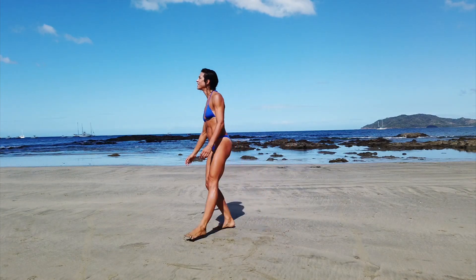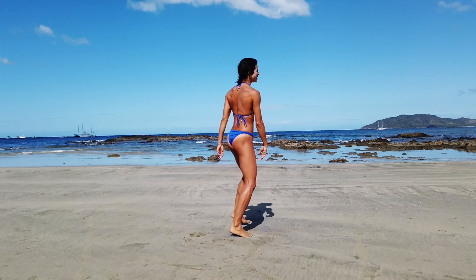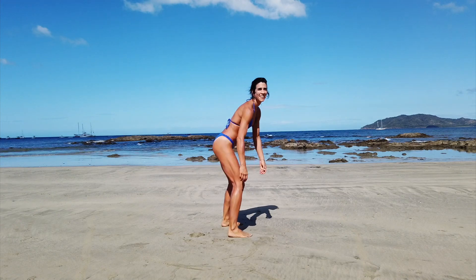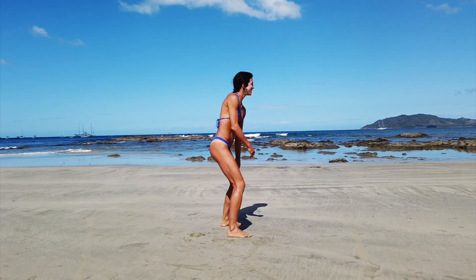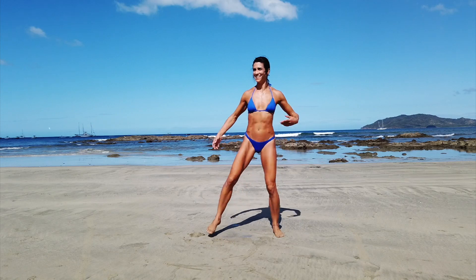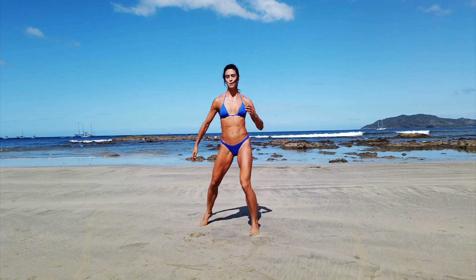It can feel quite amazing, and you can even get into your internal organs — shake them up and create some great circulation down there. Once you get a little bit skilled at bouncing while standing still and straight and vertical, try shaking things up: moving the body about, shaking the body around as you maintain a quick bounce.